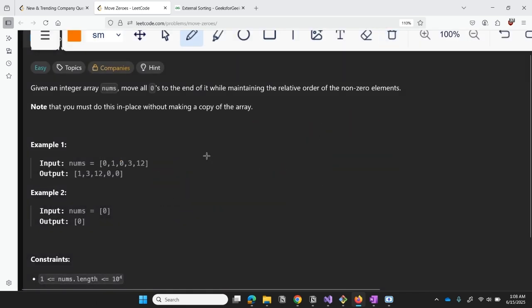Now let's understand the intuition behind this problem. At first, we need to think about how can we even solve this problem using a brute force approach. Just think that we don't have any constraints or anything. Now, it is very simple. In brute force approach, what we could do is we go through every element and we push into our array.